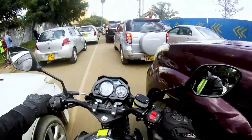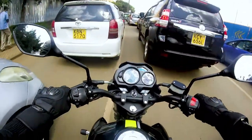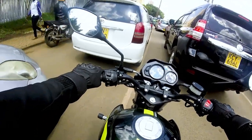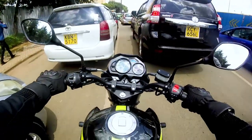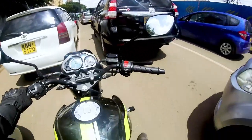It is also quite economical. I just put 100 bob of fuel and it's already two bars. That means if you put around 500 to 600 bob, you can get a full tank. And I think that can get you quite far, wherever you need to go, for a very long time. I mean, it's a 180cc, it doesn't require much effort.